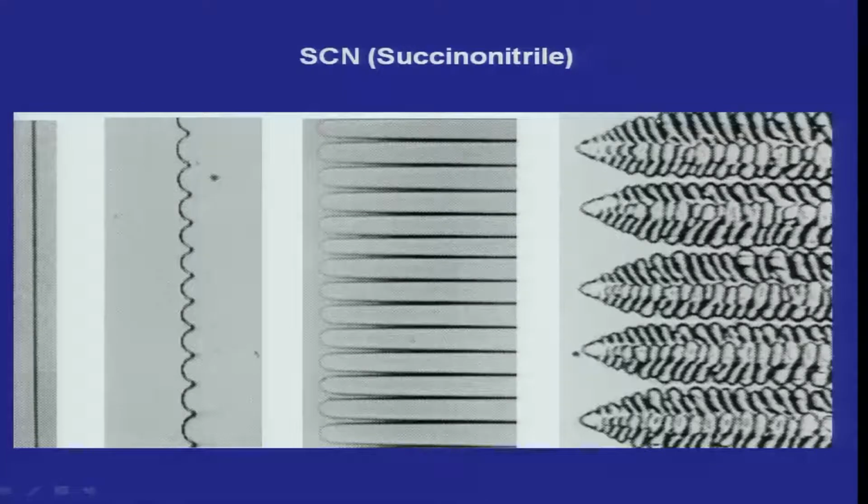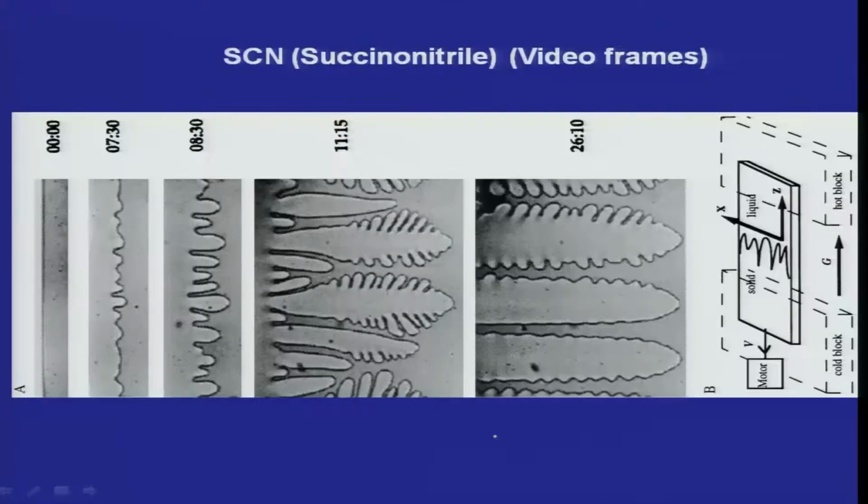Similarly, I am taking an example from the literature, from the work of Professor Rohit Trivedi in the USA. There they used succinonitrile, which is also a transparent organic compound. As you can see, this is a flat solid-liquid interface, then the same perturbation forms like a sinusoidal wave, and finally cells form. From the cells you can form dendrites. So, these dendrites are actually a very simple, ubiquitous morphology present in all solidified products.